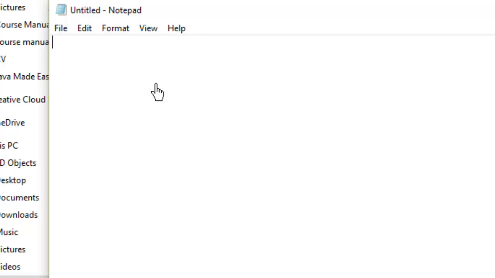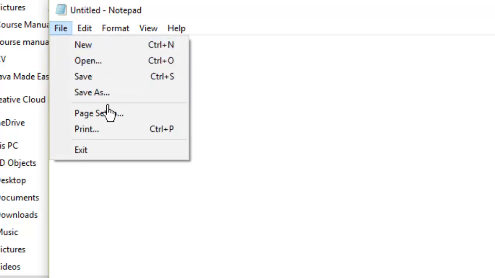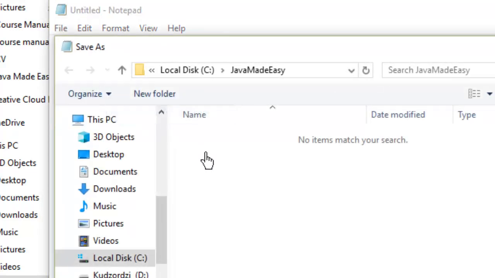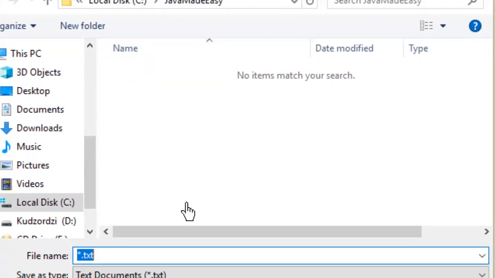In order to save a text file as a Java file, this is how we do it. We go to File, then Save As. Now we go to Java Made Easy, our folder. Then we use a double quote. Then within the double quote, we type the name of our program, welcome message .java.